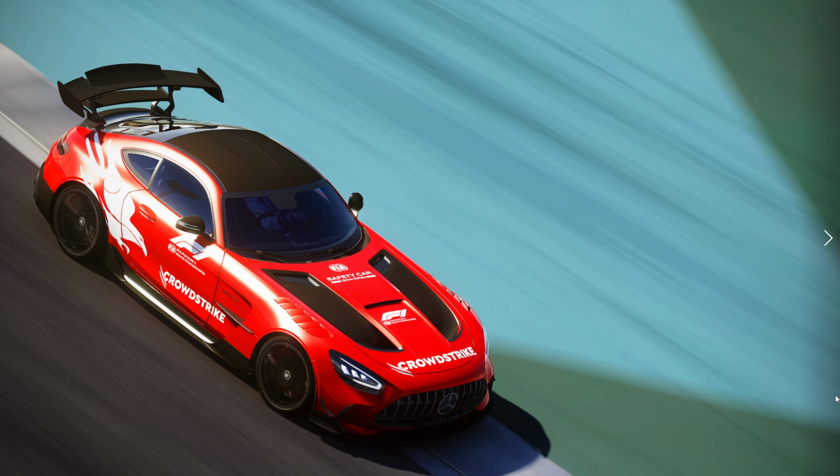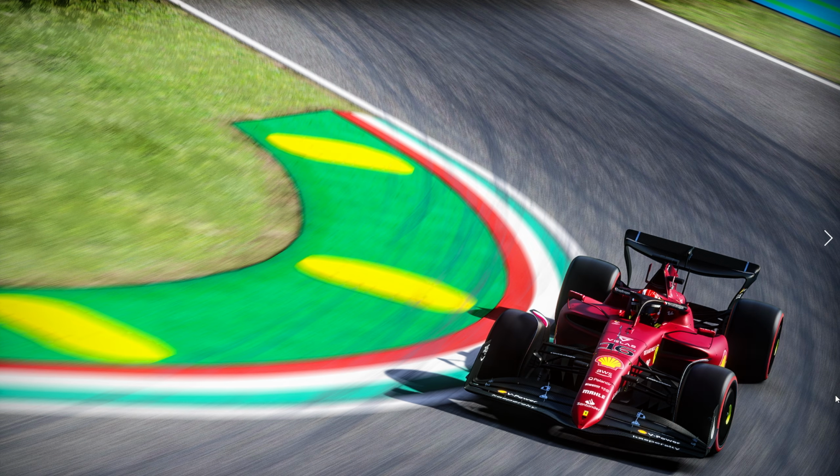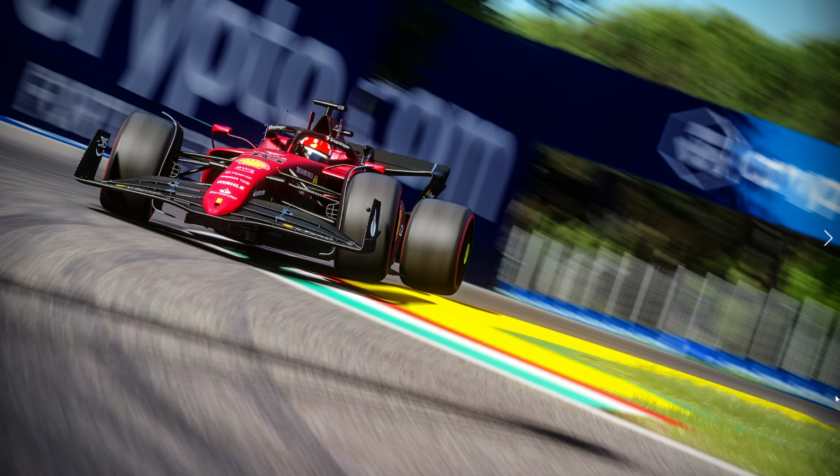Today I am sharing with you my Assetto Corsa Ultimate Photo / Screenshot Guide. If you want to take screenshots that look like this, look very realistic with the motion blur and things like that, then this is the video for you. We'll also be going into Photoshop and I'll be sharing with you my photo editing process. It actually doesn't take as long as you think, but if you want to get motion blur like this and overall some really realistic looking screenshots, then this is the video for you.